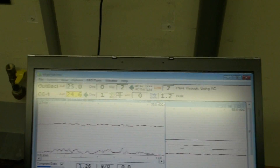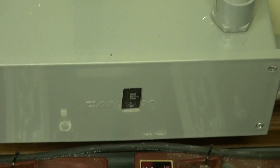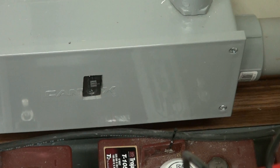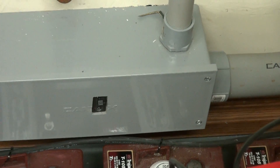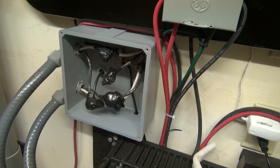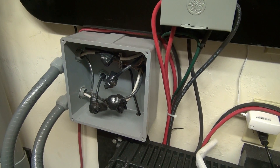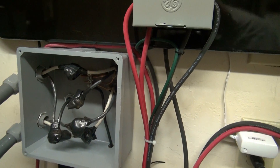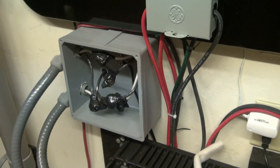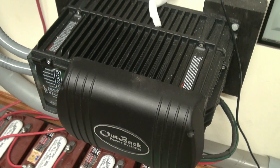Something else I did — I put kind of a combiner box in the house and I cut out a hole right there in the middle, and that's where my 80-amp GFI breaker is. It's big thick two-gauge wire that I was trying to manipulate, so I just thought about putting it there — I don't know if that's going to be super okay or not. There's my combiner box — it's got all of my six-gauge wires in it. I used split collars again and the insulation tape plus electrical tape. I ran a ground strap in the back — that's earth ground and everything's connected to it. That's where my Flex Max is connected, and that's where my Outback GFX 3524 is connected.